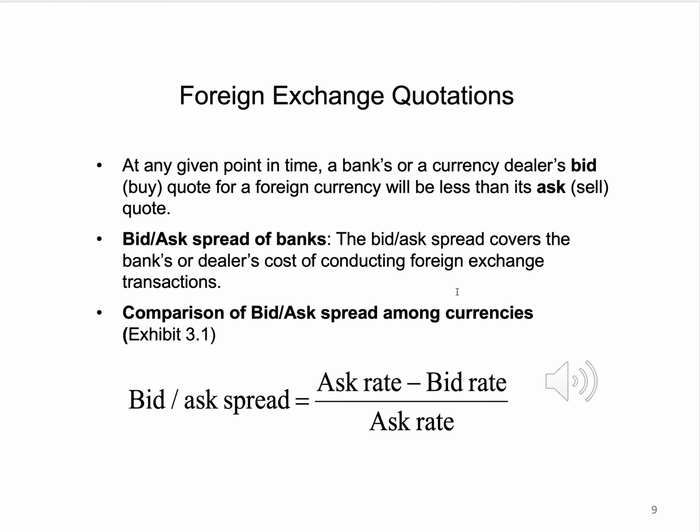Do you know the difference between a dealership and a brokerage firm, or broker versus dealer? What's the big difference between these two types of work? Who takes inventories? Dealers. Because dealers take inventory, they hold a certain amount of the foreign currency which people come to exchange. So it incurs certain costs. Therefore, dealers will sell high and buy low. The difference between them is called the spread. Now let's look at some real examples from the textbook.